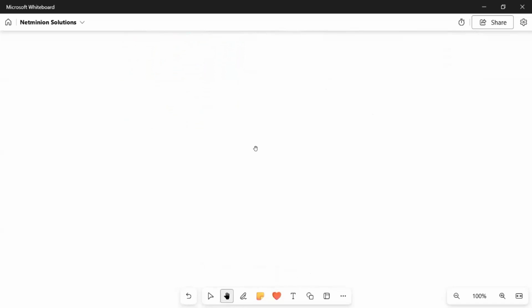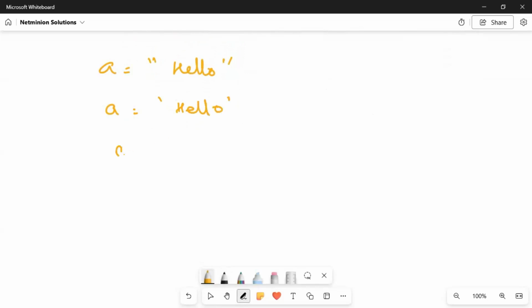Now, let us say if I have one line of code, I can use single quotes, like 'Hello'. Or if it is multiple lines, I need to use either three single quotes or three double quotes, like hello, hello. So it needs to be three times. So this is for multiple lines. If you need to store multiple lines, you can use three single quotes or double quotes. Any question on this?